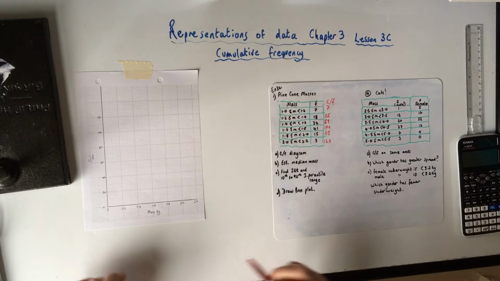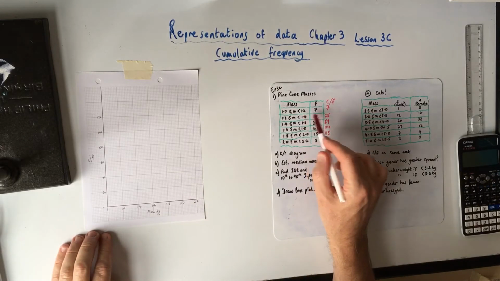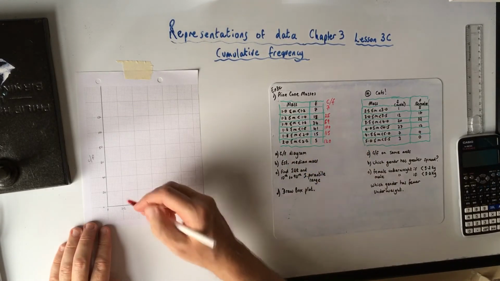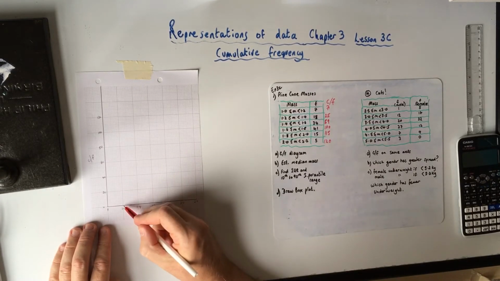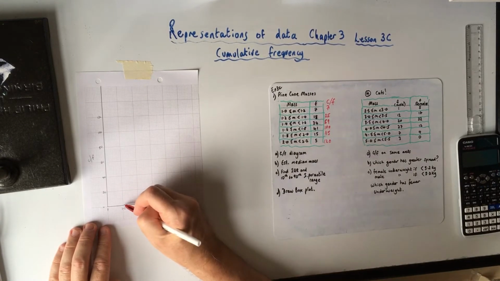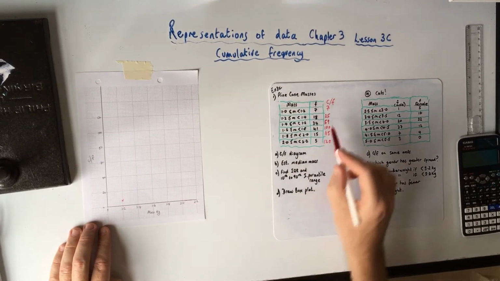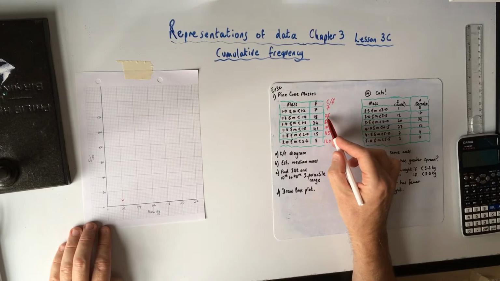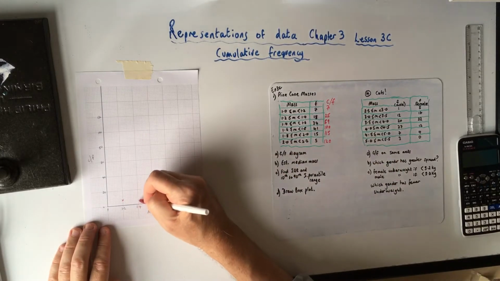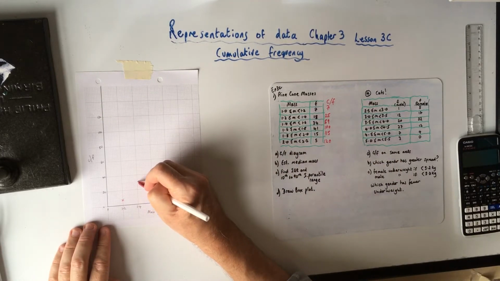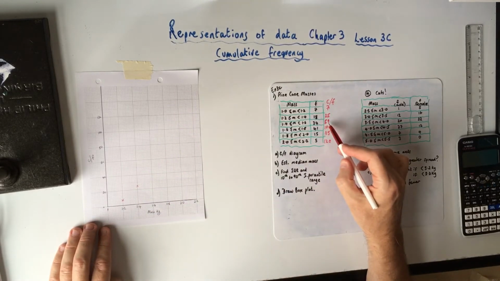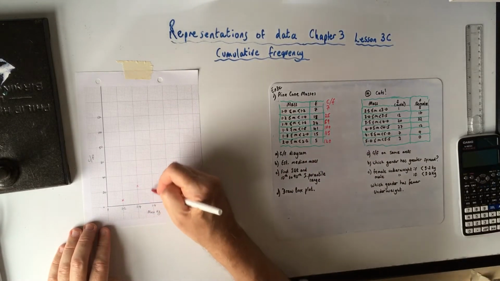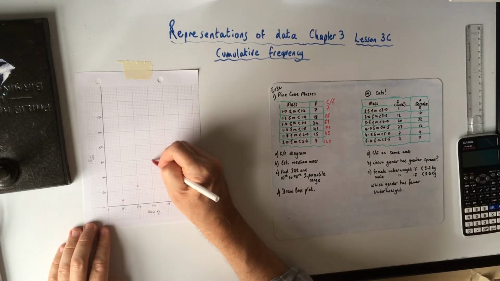I'm going to plot at the end of the group. So at 1.2 I'm going to plot 7. So each one of these on mine is 2, isn't it? 2, 4, 6, 7 is there. Put a little cross. 25 at 1.4, 20, 30, 25 is there. You've got to be careful with this. 59 at 1.6, so 59 is there.